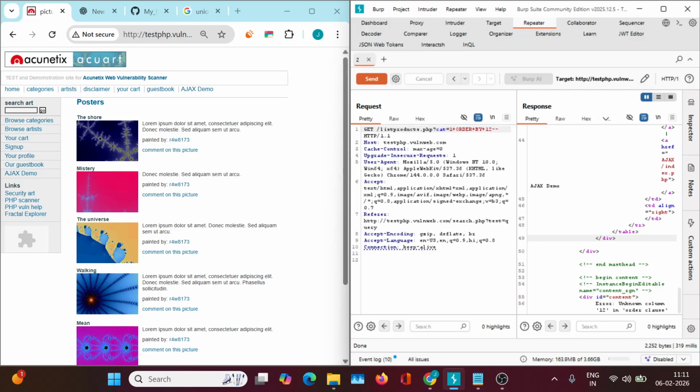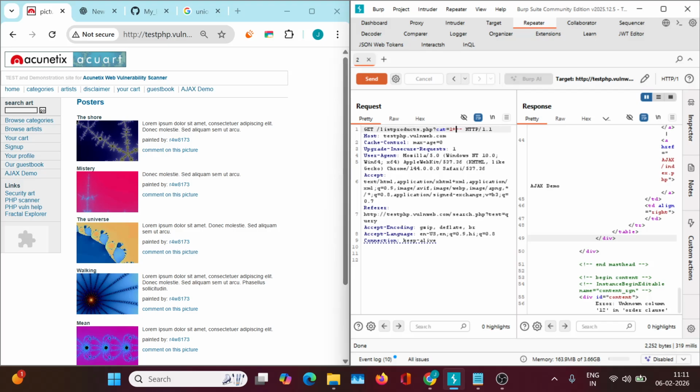So right now I got an error at 12, so the total number of columns is 11. Once you have found the total number of columns, the next step is to enumerate and find out which column is vulnerable. Out of the 11 columns, we have to find which one is vulnerable now.